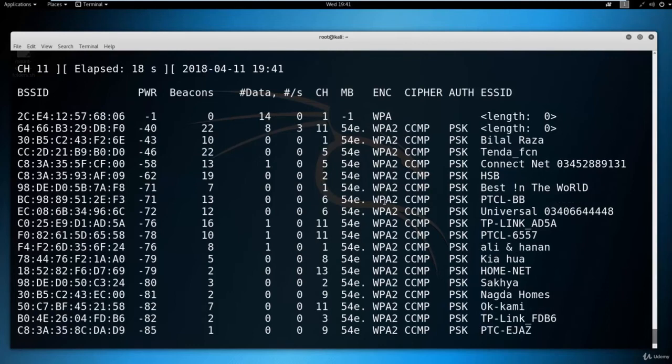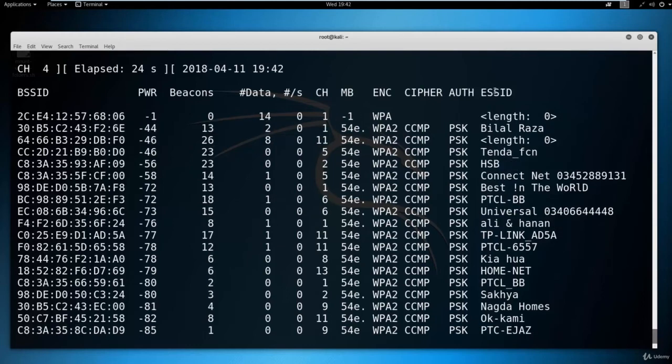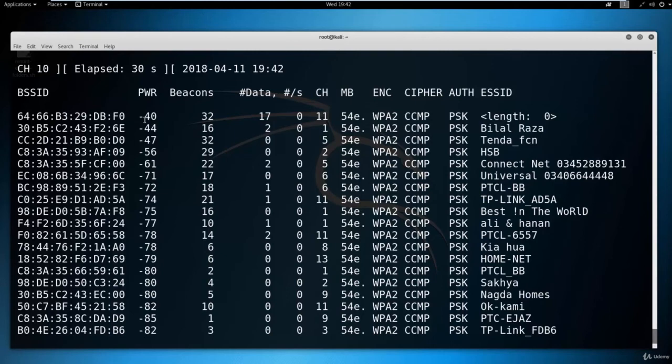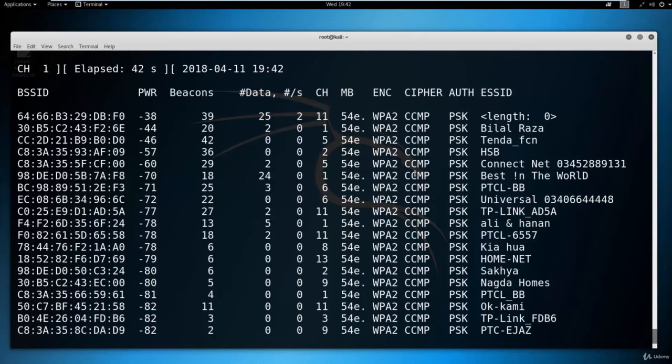There are so many networks around us, and we can not only see their names, which are called SSIDs, but we can also see their MAC address, which is the BSSID. We will further look into these other columns in a later video, but as you can see, we can sniff the air around us, and we can see all the networks and the details of these networks.